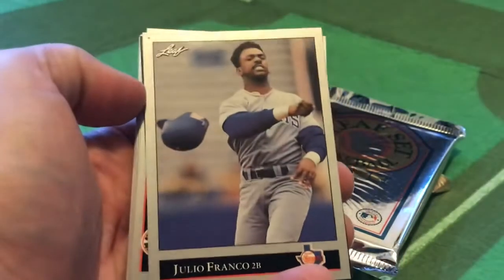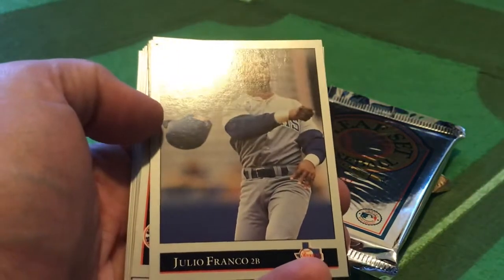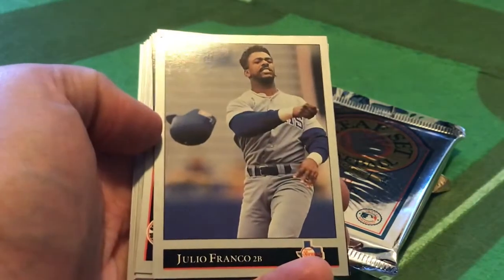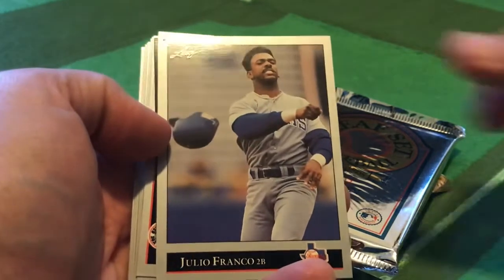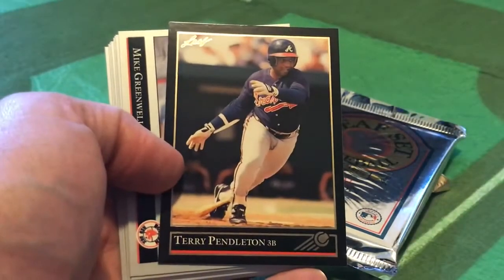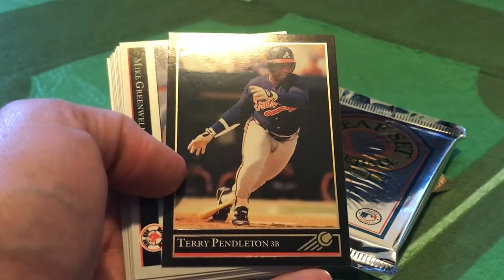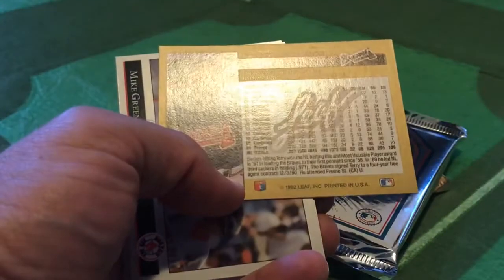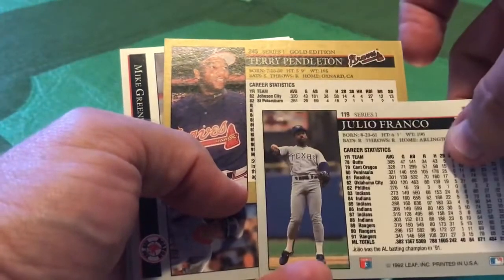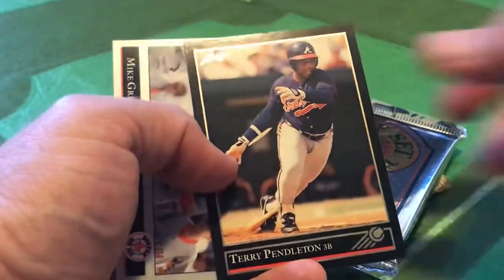We do have a Black Gold card here - Julio Franco. This is not quite a Rudy Mioli 75 Topps pop-up, but clearly Mr. Franco, here seen at the tender age of 64, was not happy with the outcome of his at-bat in that game. Definitely not a rookie, but your Black Gold card - there was one Black Gold card per pack and each base card had a Black Gold card. Terry Pendleton, one of the veteran stars of the Atlanta Braves teams in the early 1990s. If you flip the Black Gold card over, the big difference was instead of the silver back, like you have with Franco, you have the gold back. The Black Gold cards were very, very sharp - I always liked those.